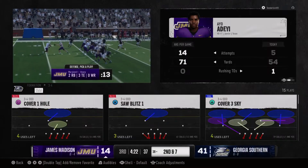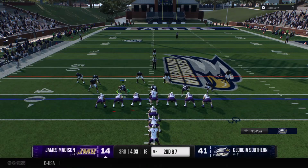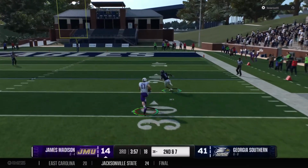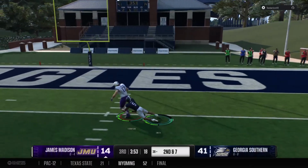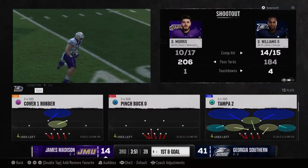Small gain, I know, but again, the defense knows he's going to run the football. He's willing to run the football, not just drop back and pass, make him honor the run game. You got to do a lot of this. Unleashes one. A strike downfield. Can anyone catch him? Inside the 10. He was smelling that end zone, but they get him down at the 4 after the big pass play.